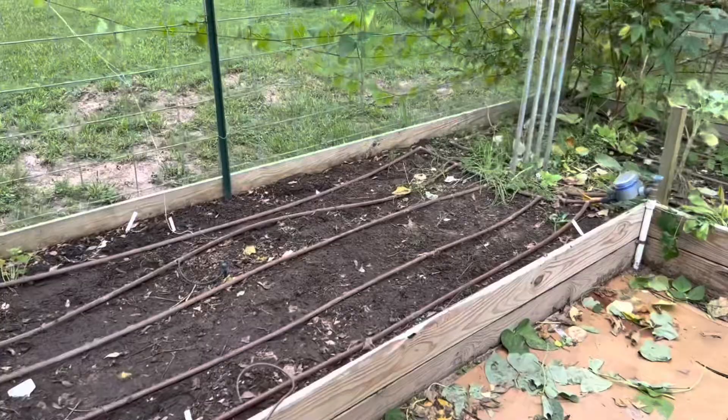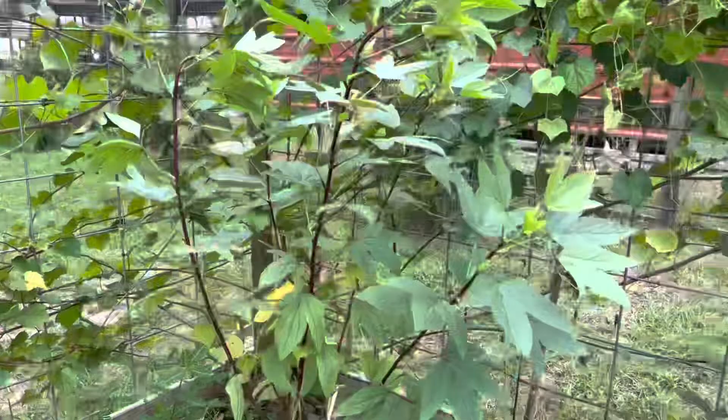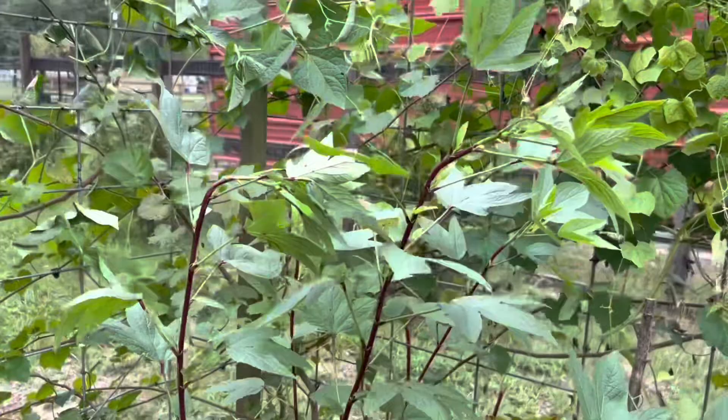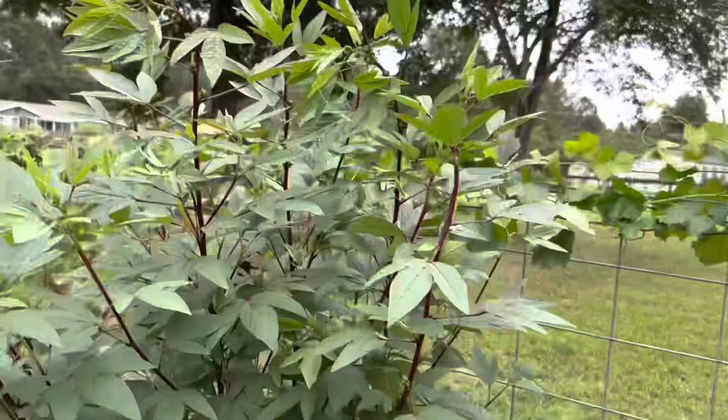I still have some more weeds to remove. I'm really getting to see how stunted my roselle is - it's so much smaller than the other one, with hardly any leaves, and it's not even starting to form flowers yet. The other roselle is a lot bigger and bushier because it wasn't covered up by the bean. That's what happens when I let things get out of control.